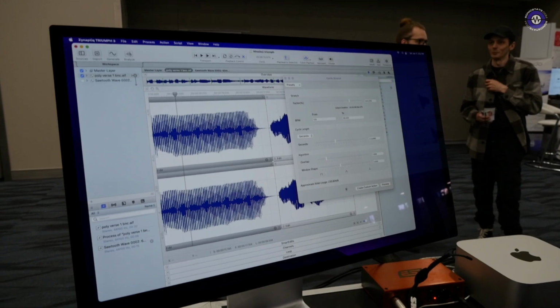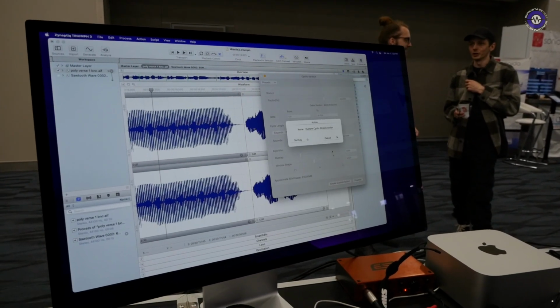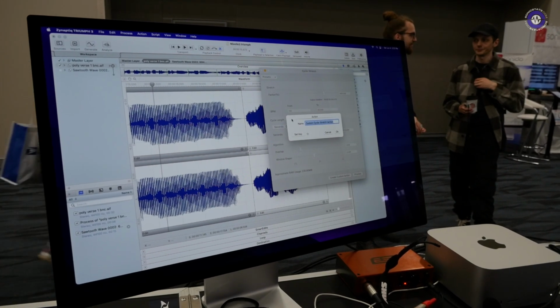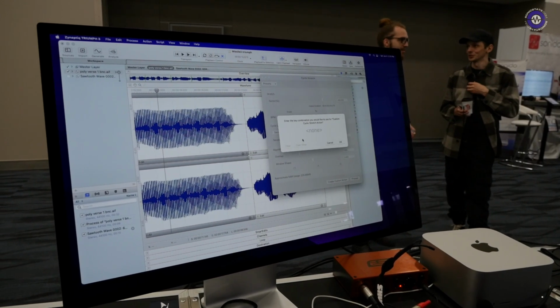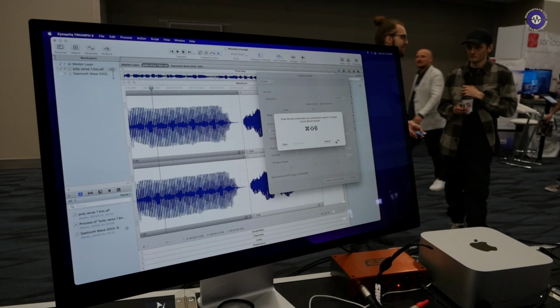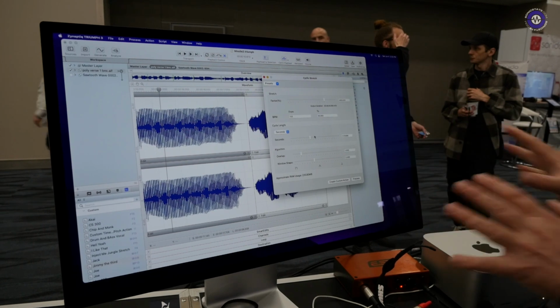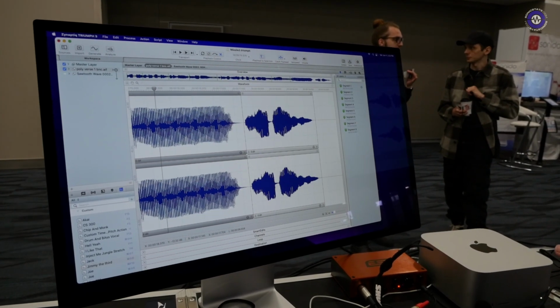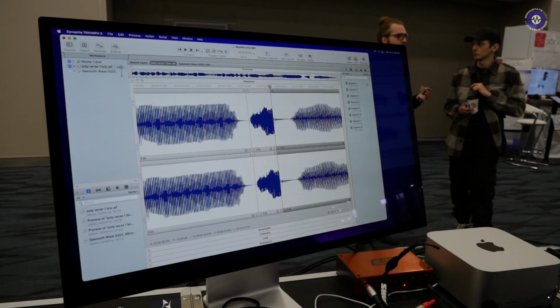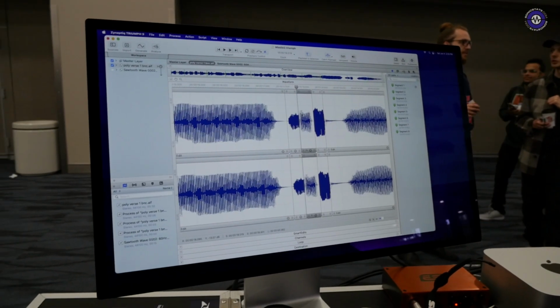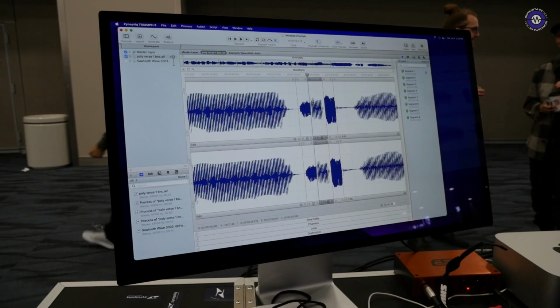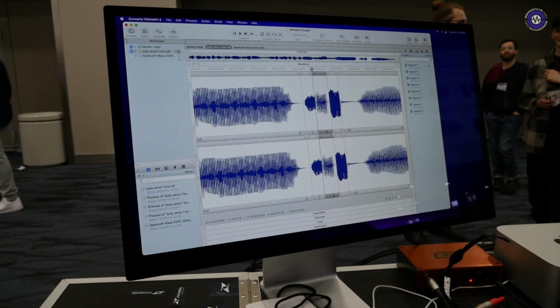And when I like what I'm hearing with any of these processors, I click the Create Custom Action button. I can give it a name like, say, Jimmy the Third. Cool name, huh? Give it a key command like, let's say, Shift Command B. And from then on, all I need to do to get exactly this effect with these settings applied to my selection is hit that key command. So using that, I can make all my favorite processing moves be instantaneously available on a button click, which turns the whole program into a very powerful means of generating a lot of content really quickly at a very high quality.